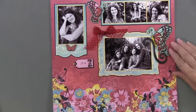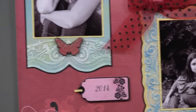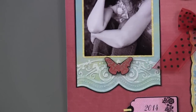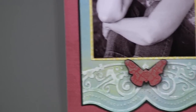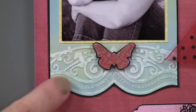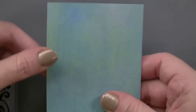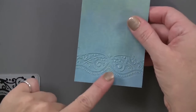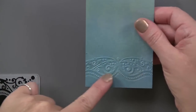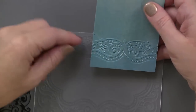And let's get in close and we can see more that was done. To begin with, that embossing folder, you're going to show what area was used? So here's the part that you're seeing, just part of the embossing folder there. So you cut a paper to the dimensions that are given in the newsletter, and then you take the bottom half. It's been done, but I'm going to show you how that was done. You take the bottom of it and you set it right on the top, and I made a mark.